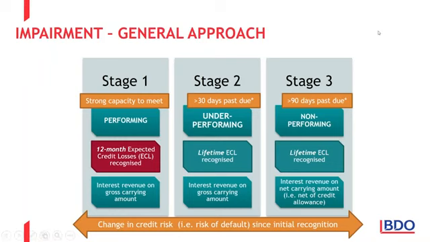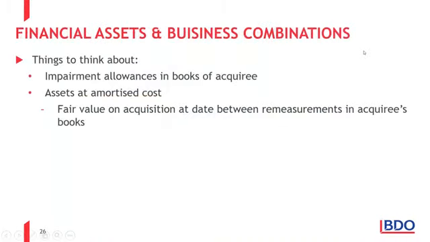So in my last slide then, I basically summarize that and I say, things to think about is when you are acquiring financial assets in the acquiree, there is this tendency to assume that the purchase price allocation, the subsidiary amounts or the acquiree amounts are already at fair value for financial instruments, but that may not be true.